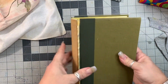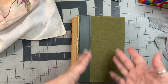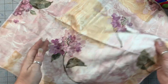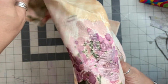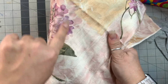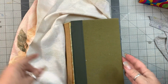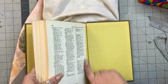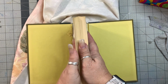So how I'm going to avoid that is I'm going to cover, and I love that this is a garden green, a dark green and a spring green. I'm going to use, of course, though I want the piece right in the middle, this hydrangea to reinforce that cover. I've penciled it in where I want to cut. I'm going to glue that over it, and then I'm going to use whatever's left to reinforce here and here, so that front and back, these covers are connected to this text block.